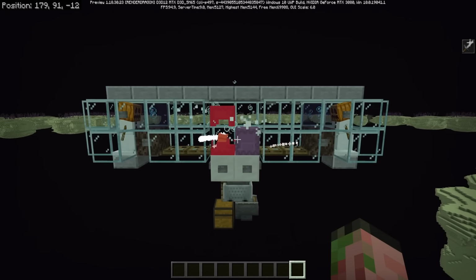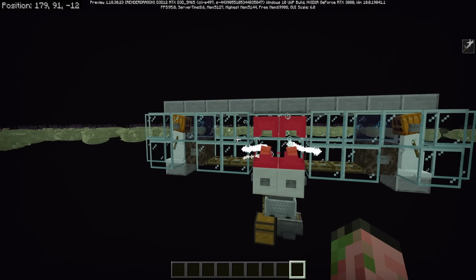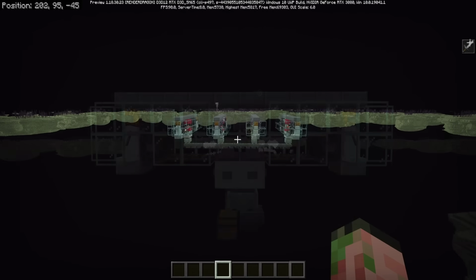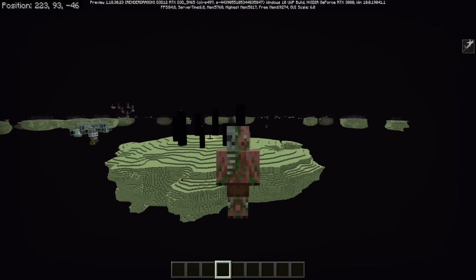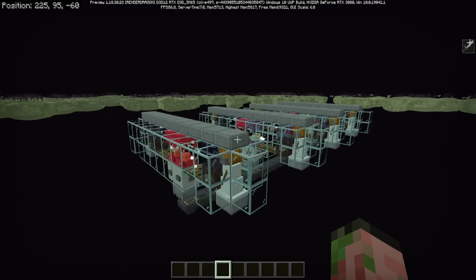This farm right here will produce about 170 shells per hour, or roughly 2.8 shulker shells per minute, which doesn't sound great, but that's about all that's possible given the current mechanics. Of course, if you want better rates, you can just build multiple of these farms. 4 of these things will give you 680 shulker shells per hour, which is actually a fair amount for how much effort goes into it.